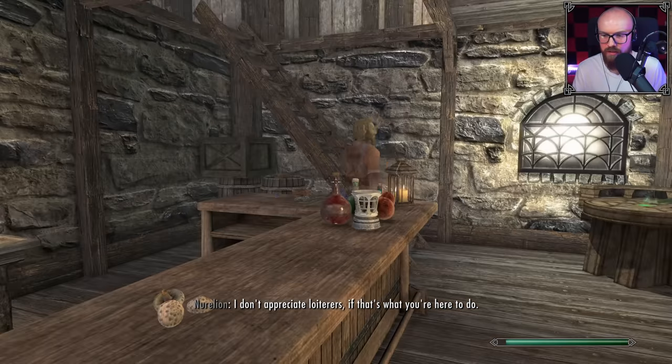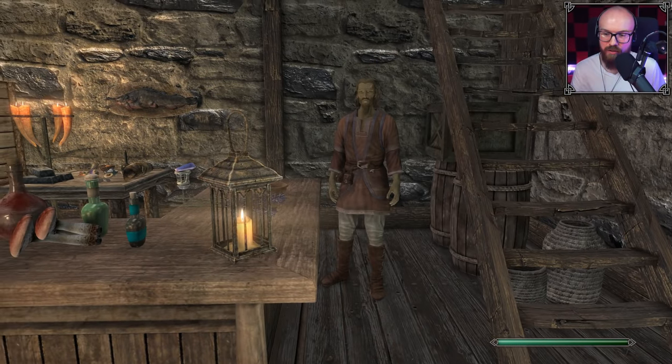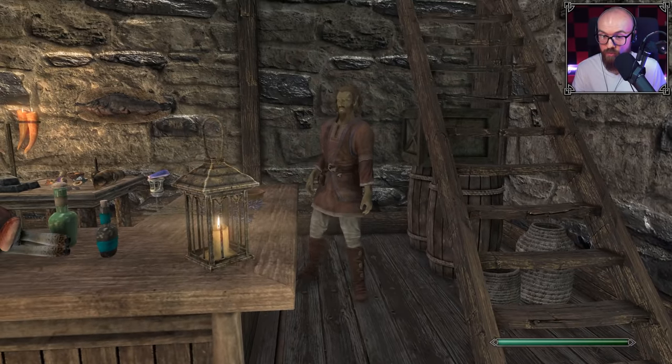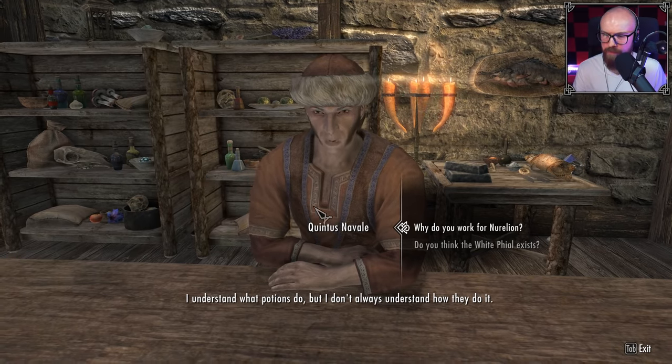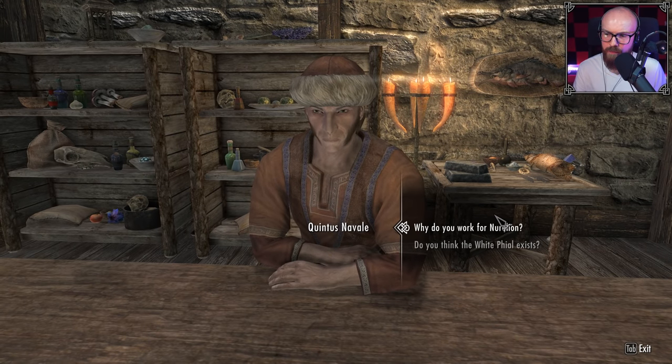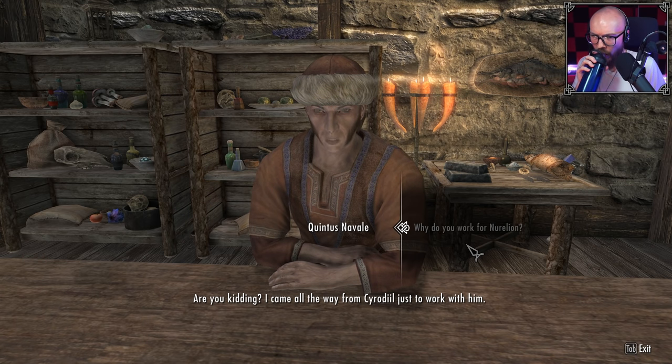But let's talk to the assistants. So Nurelion is dying and has sent us to find a cure in Forsaken Cave. Those moves were slick, man. I understand what potions do, but I don't always understand how they do it. Why do you work for Nurelion? Are you kidding? I came all the way from Cyrodiil just to work with him.